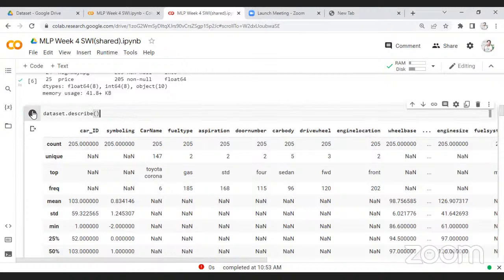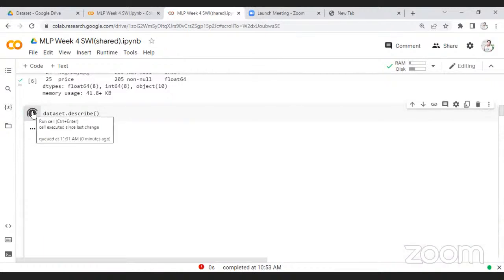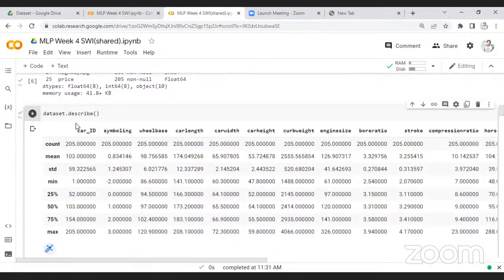Otherwise it removes the categorical features, since mean and max don't make sense for categorical features. That's a good thing.